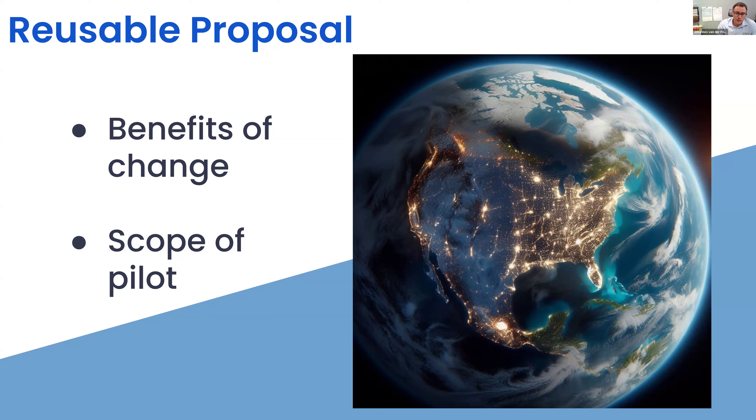The scope they proposed was five elementary schools during lunch service, rolling out one month at a time. By the end of the first school year, we had three reusable sites in operation. The next two started early this school year. And since these five went so well, we added five more, so currently we have nine reusable elementary schools with one more starting probably at the end of this month.